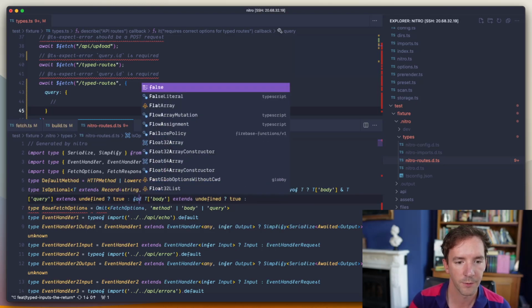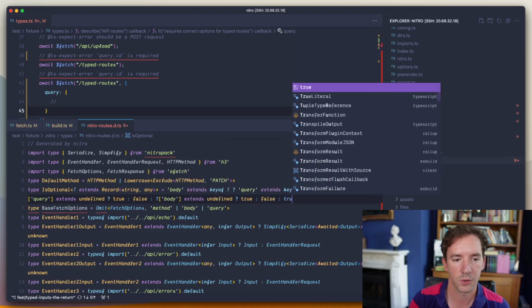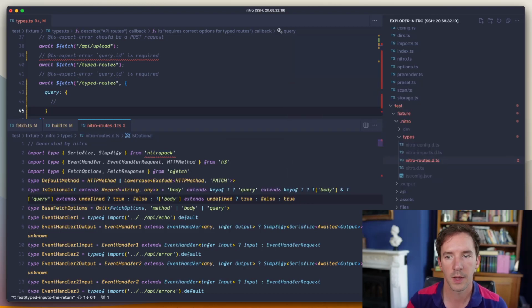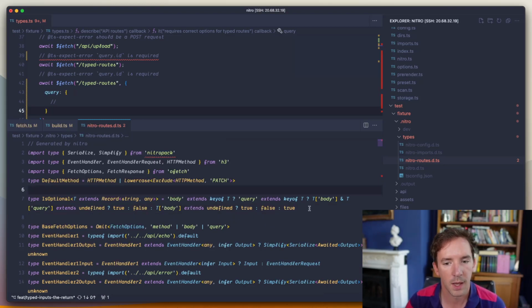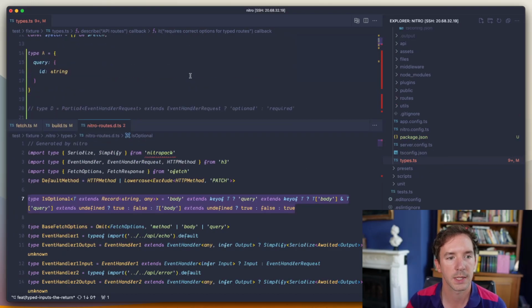Otherwise, it is false. Otherwise, T body extends undefined, then it's true. Otherwise, it's false. Otherwise, it's true. Is that right? Not 100% sure that is right. So I think I might need to pull it out and stick it in my types again and do a little quick test.